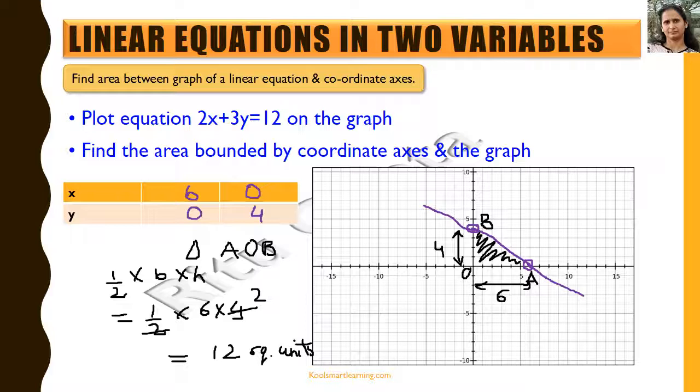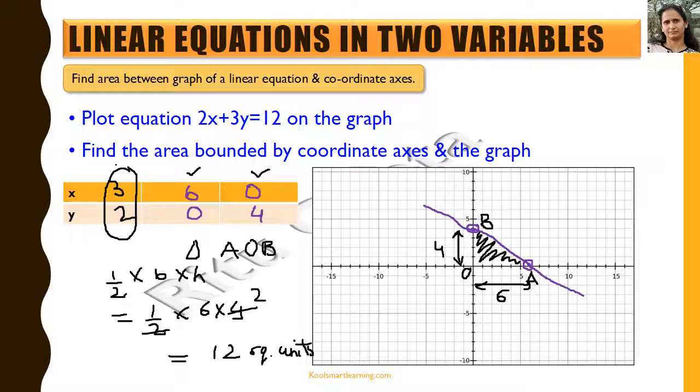Now the question here is, why did we take solutions of this nature where either x or y is 0? Could we take any other possible solutions for x and y? Say, for example, we take x equal to 3, and y becomes, 2 into 3 is 6, plus 3y equal to 12, so y equal to 2. So we could get this solution also, where x is equal to 3 and y equal to 2. Why did we take these kinds of solutions?